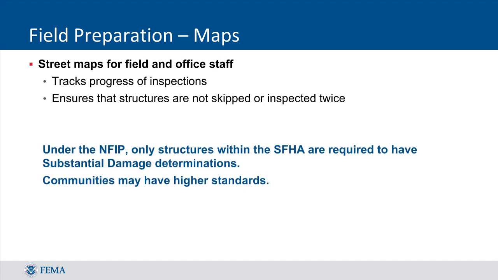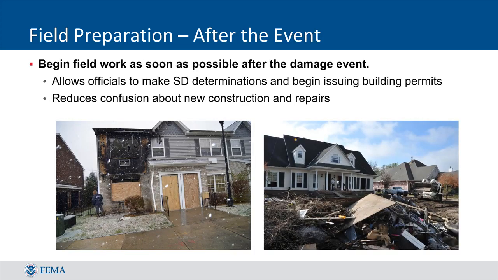Only structures in the SFHA are required to have substantial damage determinations under the NFIP. Communities must do substantial damage determinations in the regulated flood hazard areas, and some communities adopt maps that show areas larger than the SFHA. The inspectors need to begin fieldwork as soon as possible after the damage event. In most cases, fieldwork should begin within 2 weeks of the event. This will allow local officials to begin making determinations and issuing building permits.